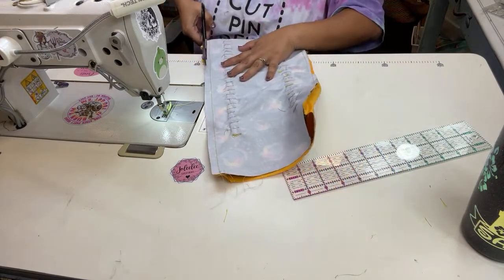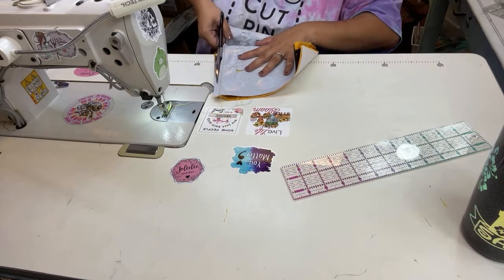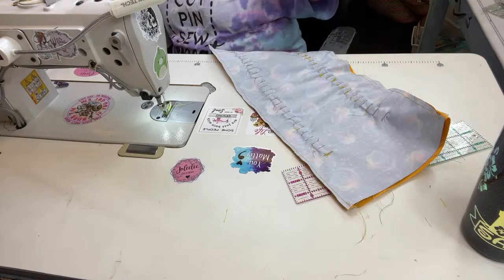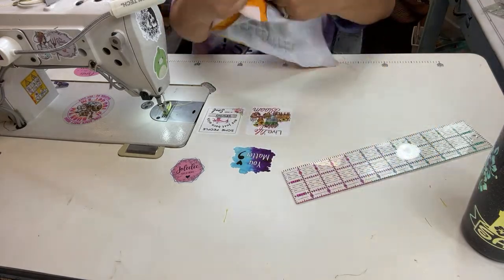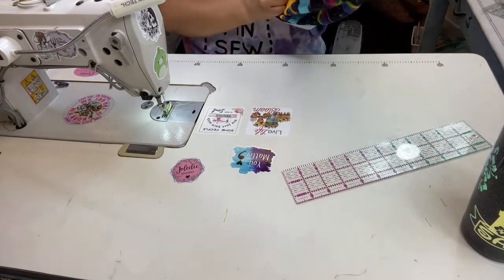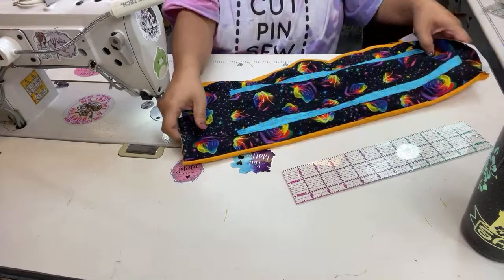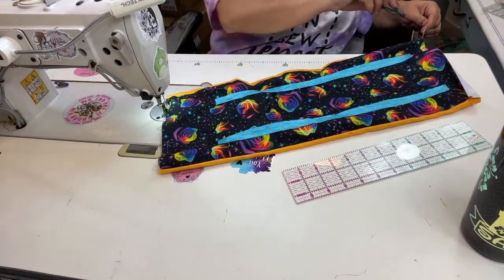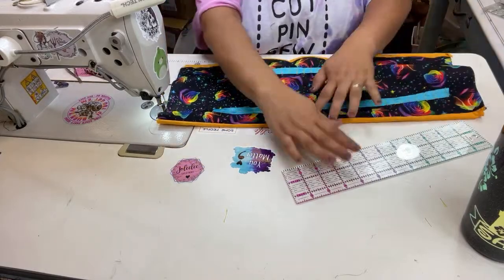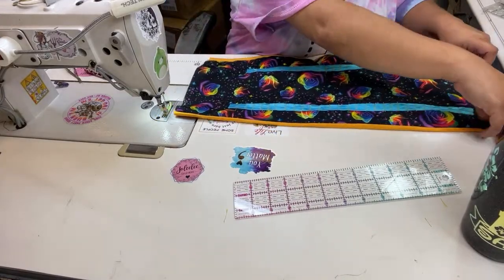All right, I'm just trimming this down. Okay, now we're gonna turn it inside out, like so. And so I hope you guys can see where I was talking about, it kind of makes it look like it has a faux accent type of thing. So all I'm gonna do now is just take my time and really just roll this so that it's nice and flat.